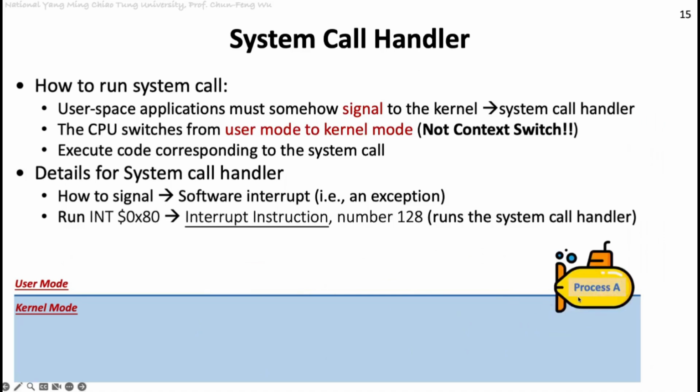Actually, system call and interrupt are very similar. This is the reason I put the interrupt instruction here, because a system call can be thought of as part of the concept of the interrupt. The CPU runs some special instruction to interrupt itself, so that it is possible to run the kernel. Otherwise, if there are only normal user processes, the CPU cannot jump into the kernel. Next week, if we have some time, we can talk about interrupts.